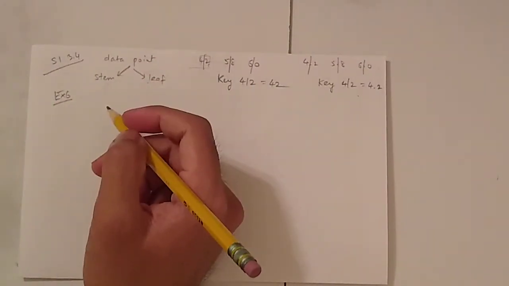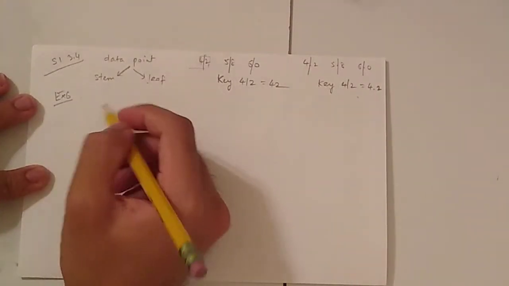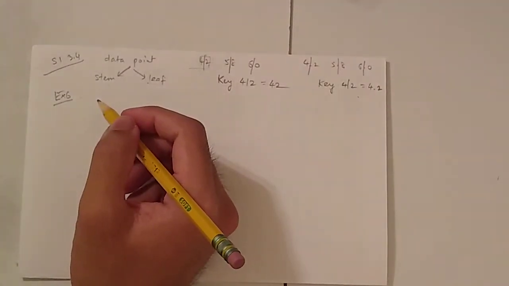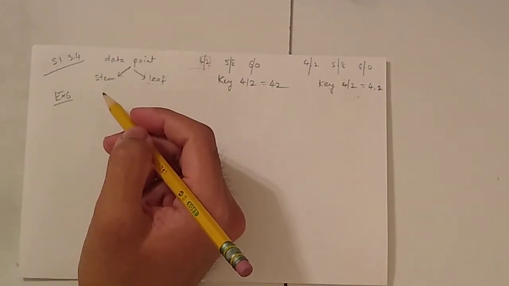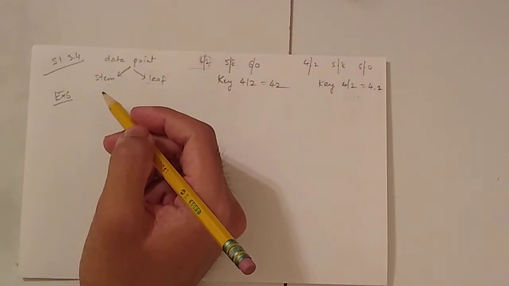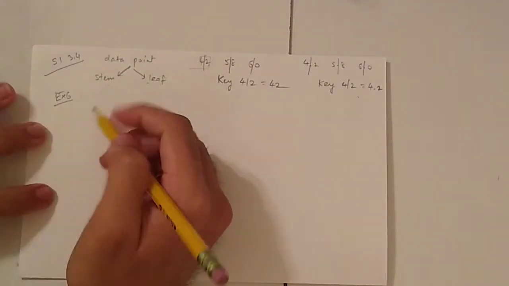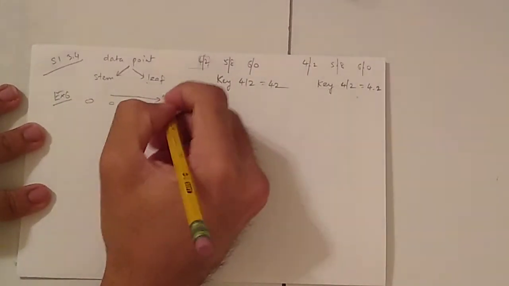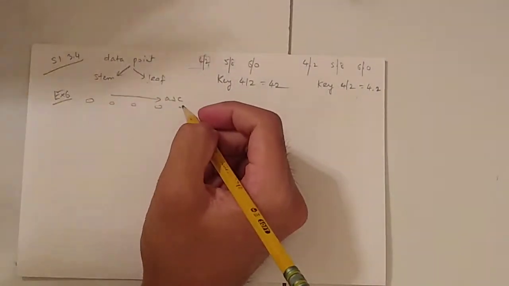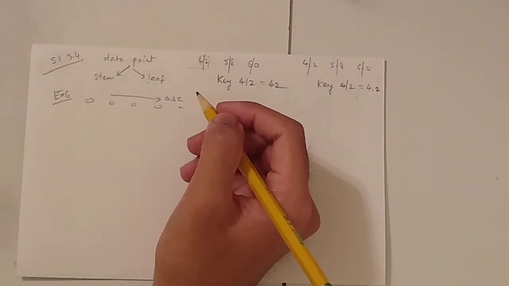Now, the first step is to arrange the data. You'll notice that the data is not given in ascending order. It has not been ordered properly. In that case, the first step is to arrange the data in ascending order. Once you are done with arranging the data in ascending order, which they have done on page number 41, after that you start drawing the stem and the leaf.